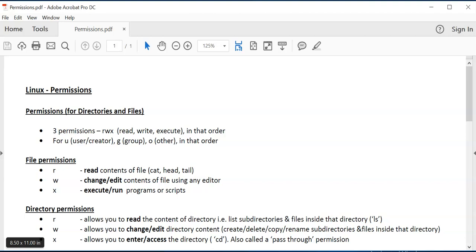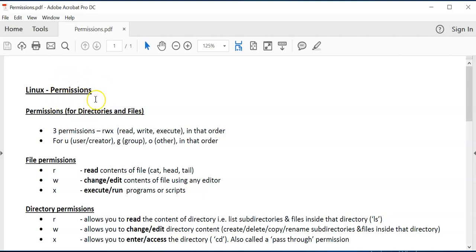Linux permissions. In Linux, the file system is a hierarchy of directories, subdirectories, and files. So how do we as a user control what somebody can read, what someone can edit, whether you want no one to be able to go into a certain directory or you want to share the directory with another member of a team? All of that is controlled by controlling permission.